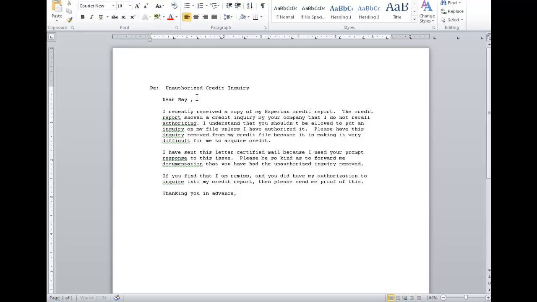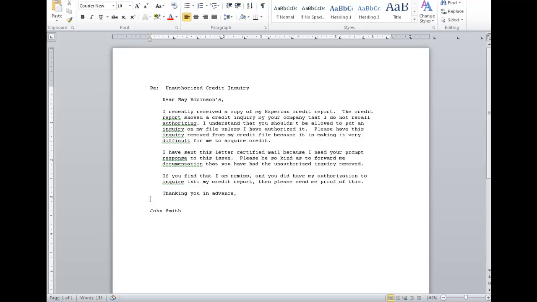Robinson's department store. Okay, and depending on what your credit report it was on, it could have been on Experian, TransUnion, or Equifax. Put that within the letter itself, and then thank you in advance, John Smith. Okay, sorry, little formatting issues there. Obviously my name's not John because I don't know how to type it.